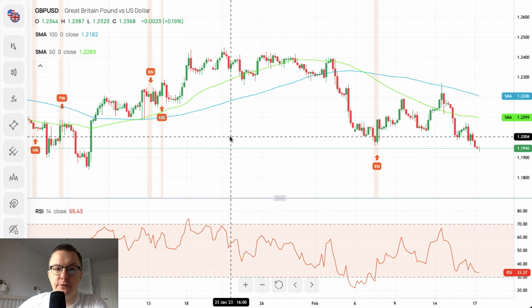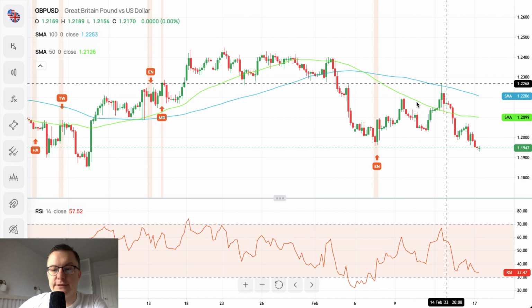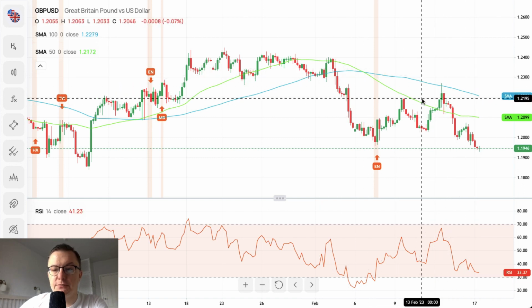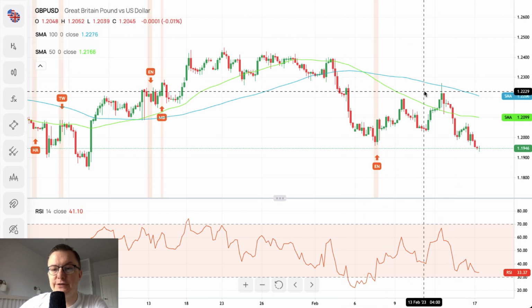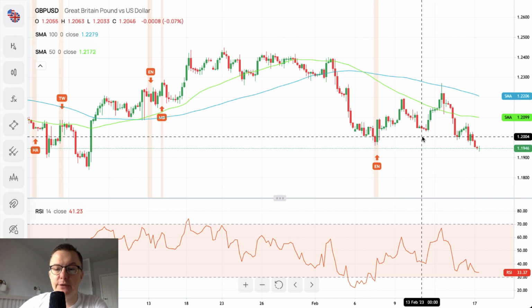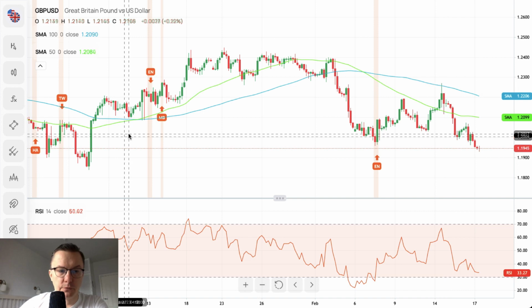The 4-hour chart of the British pound to the US dollar is showing us signs of weakness. It all started with this pattern here, a bearish engulfing with a pin bar first, then a bearish engulfing under the 100 periods moving average, and a breakout below the 50 periods moving average. Those moving averages, as you can see, crossed in the first week of February. Since then we keep moving lower, despite the fact that we made a nice three-wave rebound.